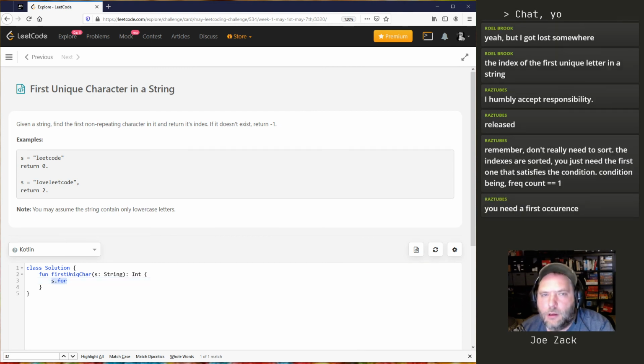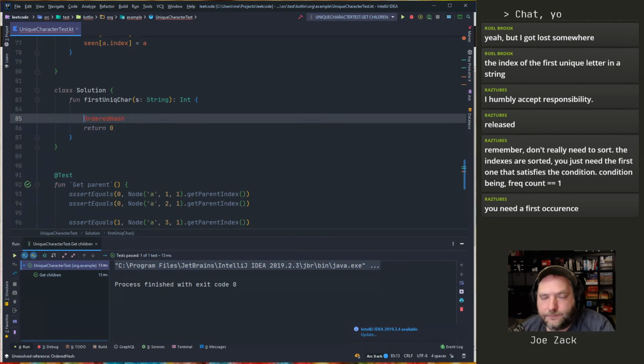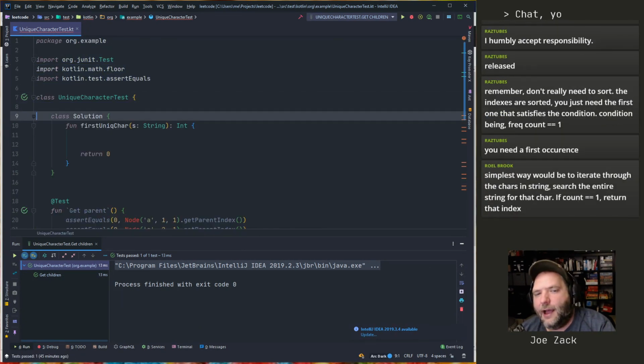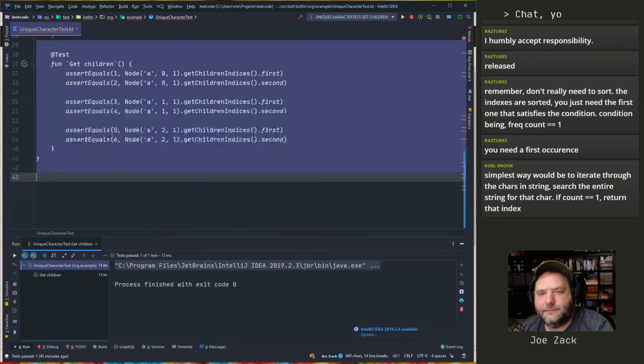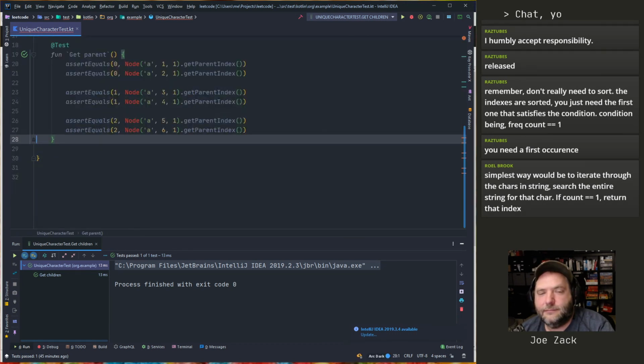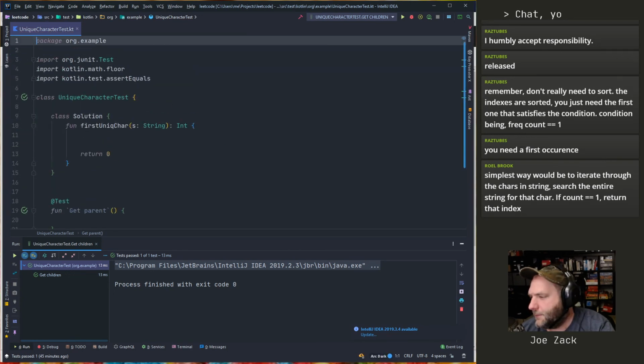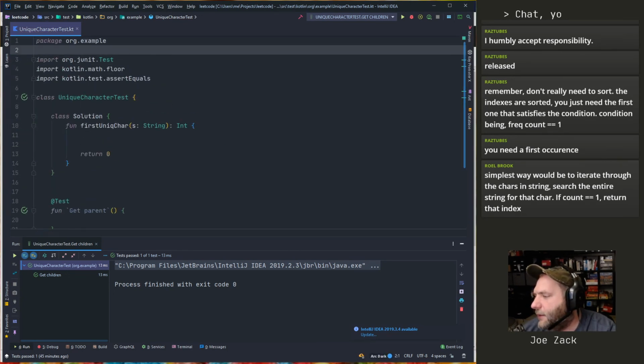Yep. So can I do like... Let me just delete all this monster. Ah, I feel free. Iterate through the characters of the string, search the entire string for the character. Oh yeah, if count equals 1, return that index.